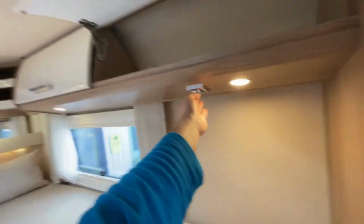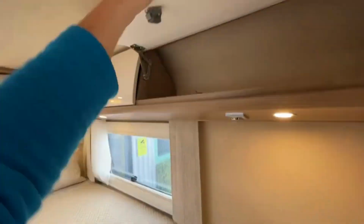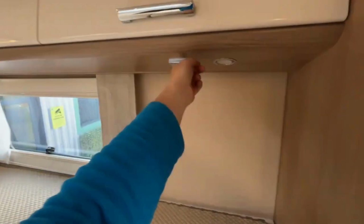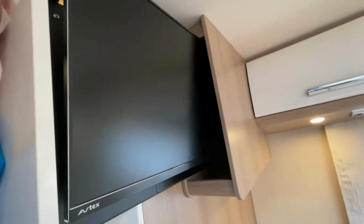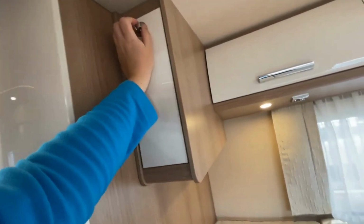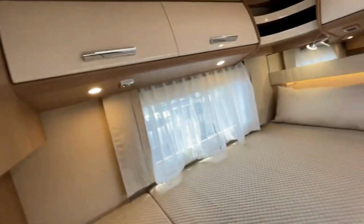We've obviously got light switches just here. I don't even have all the lights on. Look, light switches just there. One's going to do the down lights on one side, and then you've got your headlights. Then this should do the down lights on that side. Opening this out, we've got another television in the motorhome, one for the lounge, one for the rear bedroom, all wired in and ready to go.